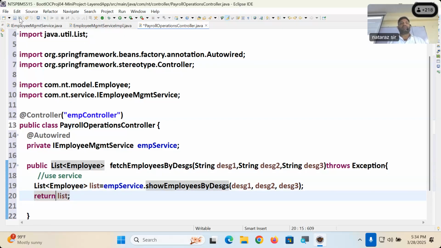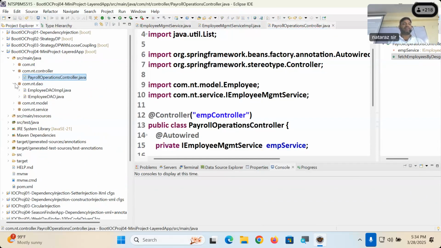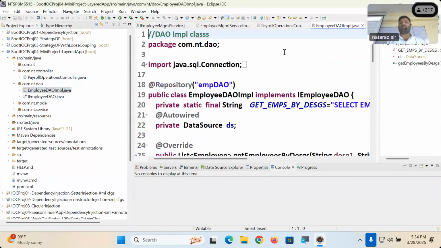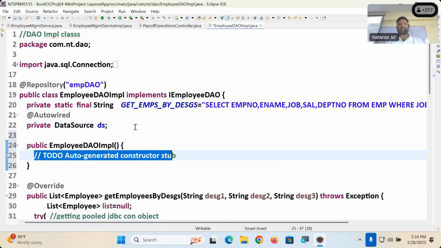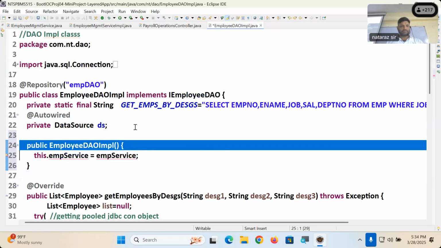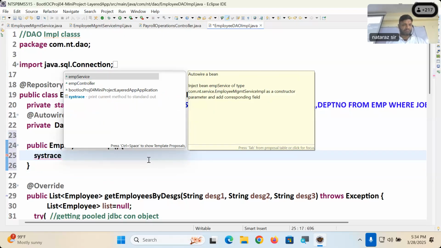Super, guys. To give the feeling that these objects are created and these methods are called in every place, let me keep one constructor to give the feeling objects are created. Here is Systrace. It's not coming.